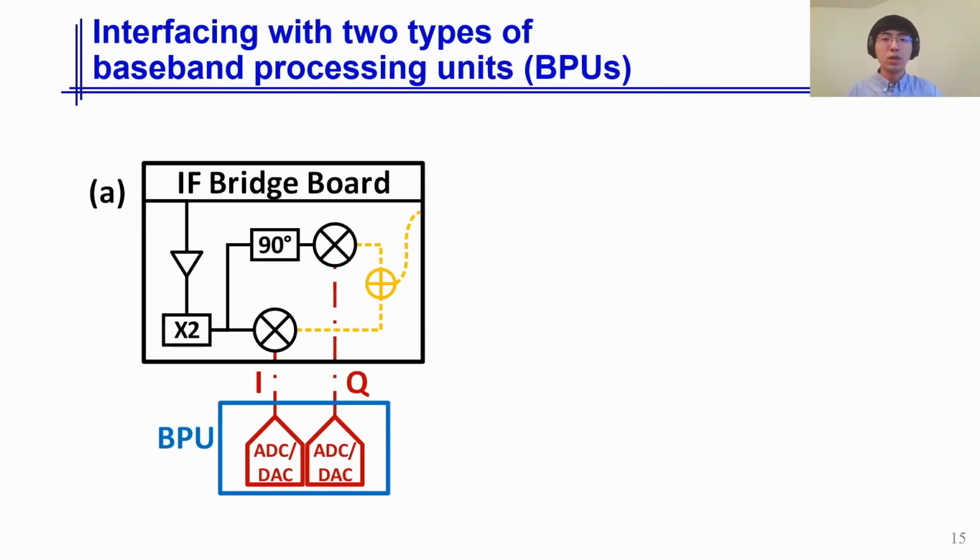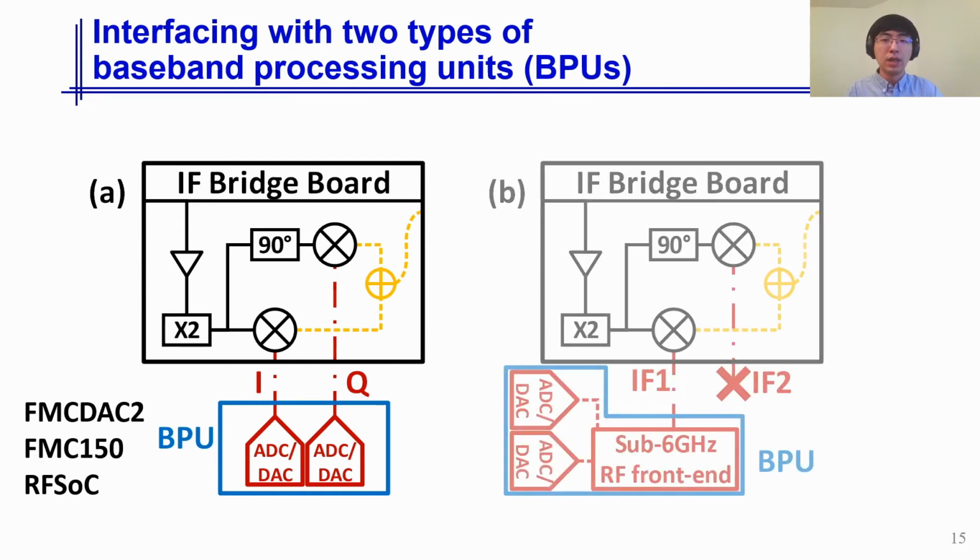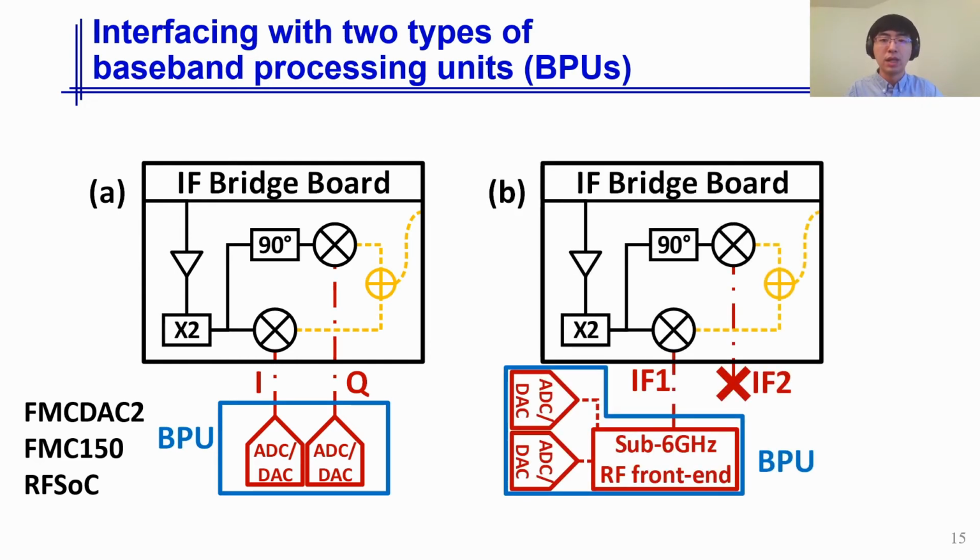The bridgeboard can work with 2 typical types of baseband processing unit. First, it can be interfaced with a wideband ADC or DAC and the FPGA. The 2 baseband ports will be connected to the I and Q paths. Then the RF bridgeboard will act as a direct IQ converter. Second, it can be connected with other SDRs such as WARP board and USRP, which have been widely used by other researchers.